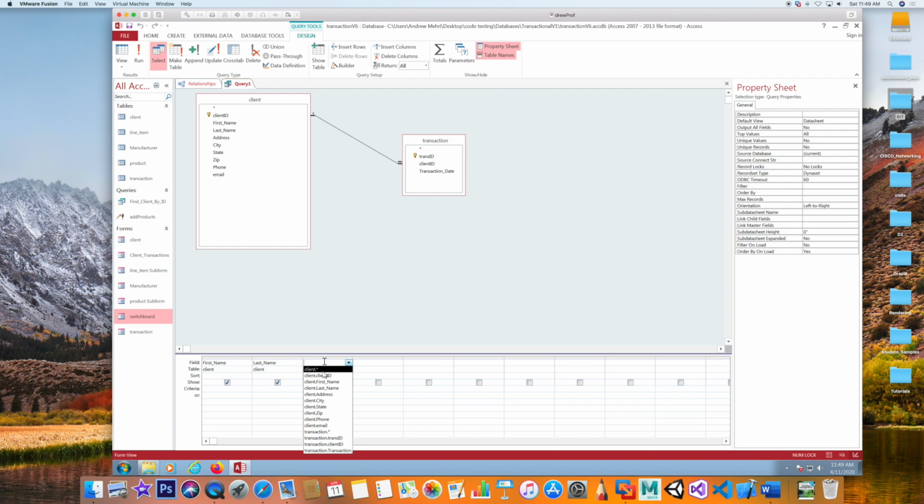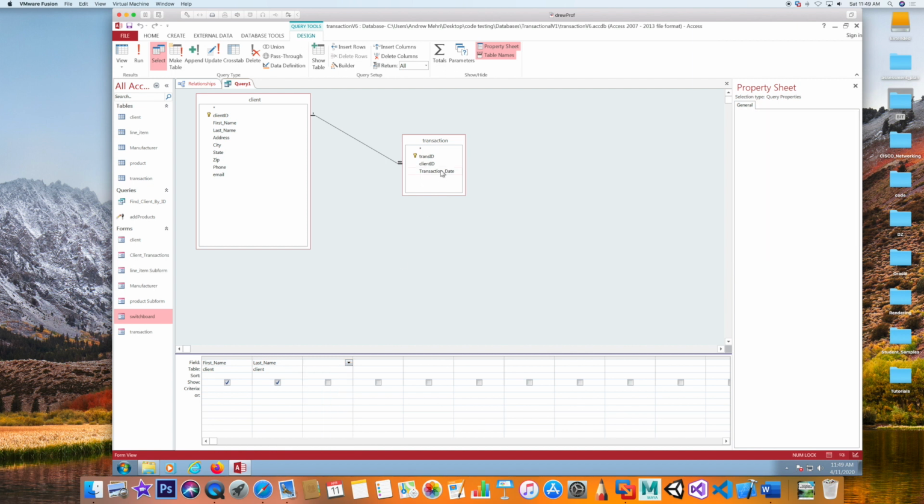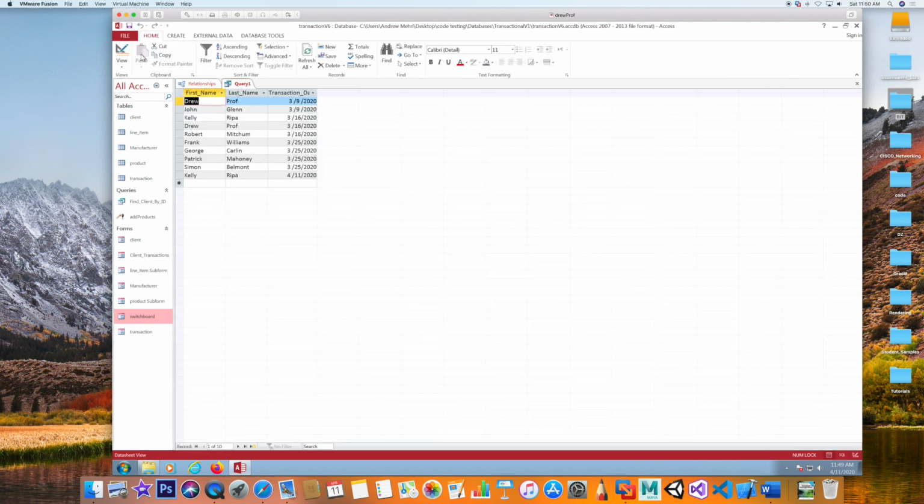So again, notice here it's giving me choices. What do I want? Which fields, from which client or transaction fields? I can double click right here, where it says transaction date, and it will automatically be here. So this makes more sense. So I'll leave it here. Okay, good.